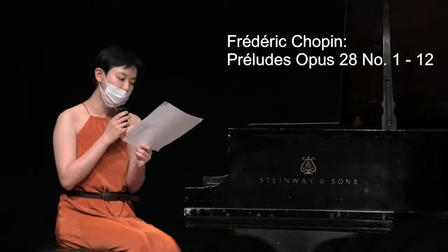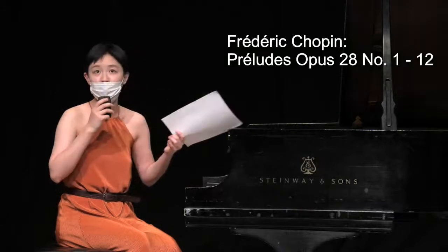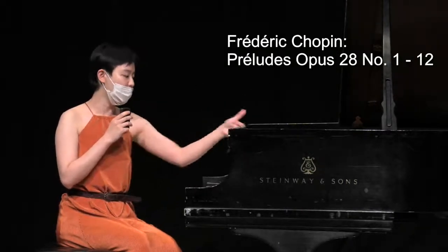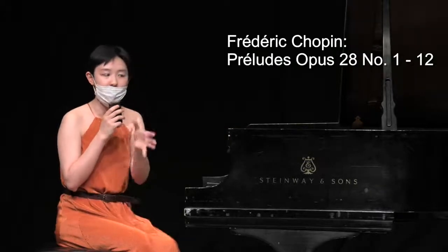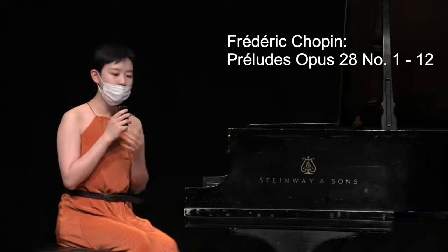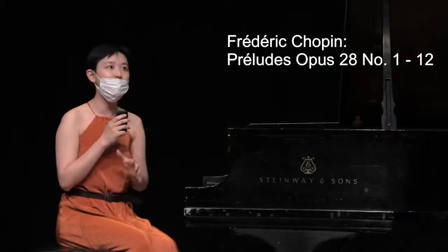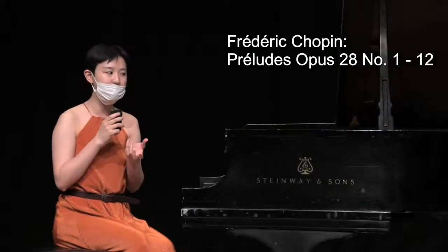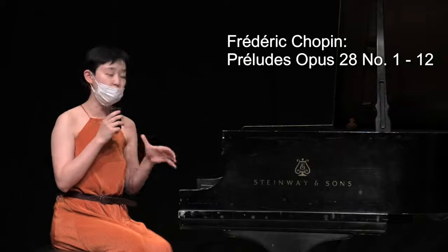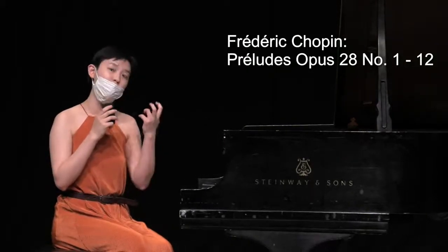The prelude has been used to describe a kind of introductory piece. In Bach, the Well-Tempered Clavier is a pair of one prelude and one fugue. But in this one, there are only preludes, and Chopin gave very special and distinct character and emotion to every one of his little pieces, and he actually redefined the meaning of a prelude.